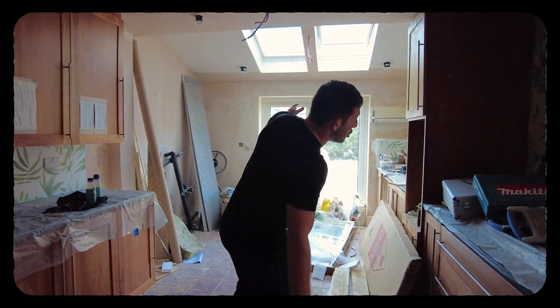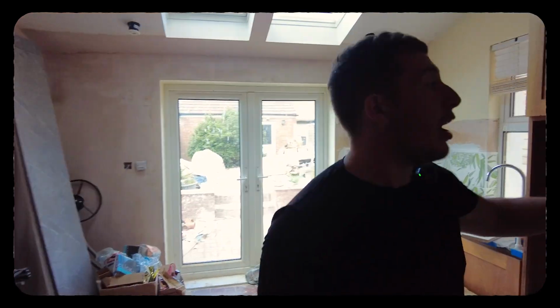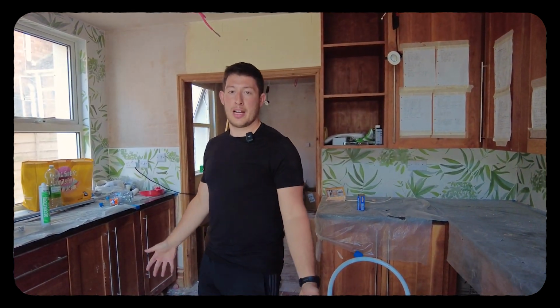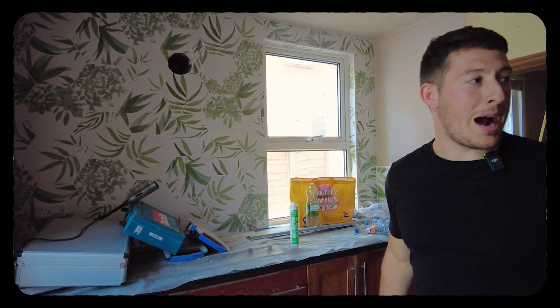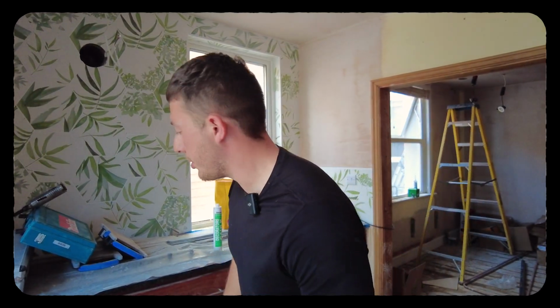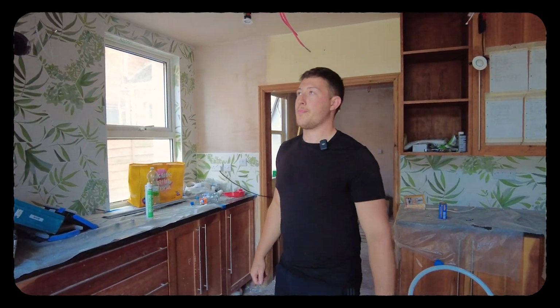So you will see that in all of our HMOs. This is a huge kitchen. We've just put these tiles up today. Maybe we let them know who picked the tiles? Me and Laura had an argument. Well, you've told them now. I picked the tiles, and I'm not going to lie, they're mint. Especially as we're getting our kitchens resprayed. If we go with a sage green, you know, my interior design starts coming out, I think it's going to look incredible.